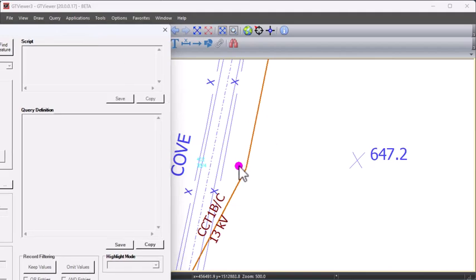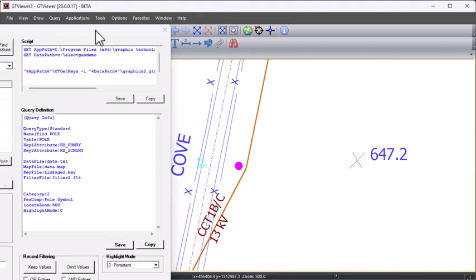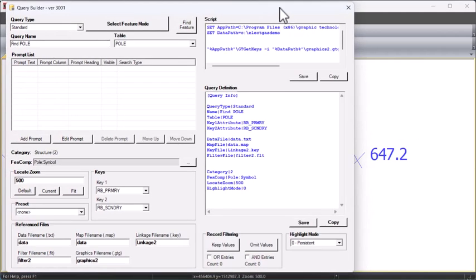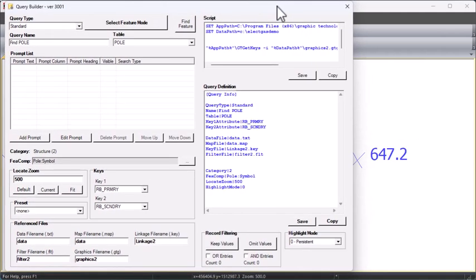I'm going to select the poll we had just located on, and you'll notice that it populated a lot of stuff in our Query Builder already. I'm going to run through some of the items on this form just so you'll have an idea of what you can change. So to start with, you have to pick a query type. This is a locate query to find a poll, so it's just a standard query. There are several different ones you can choose from.